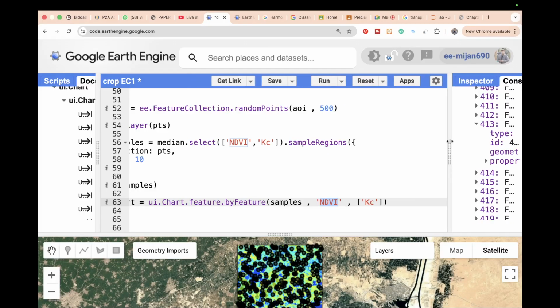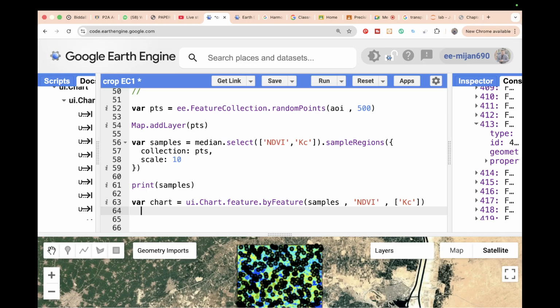Then you can also apply the chart type. Suppose I want to create the scatter chart, so put here dot setChartType, and put the scatter chart.